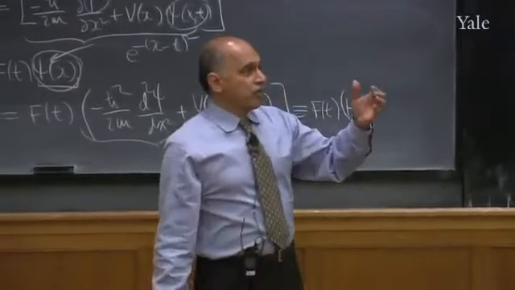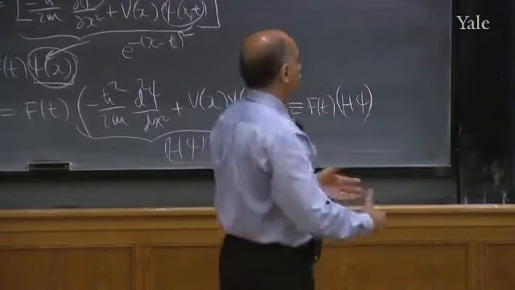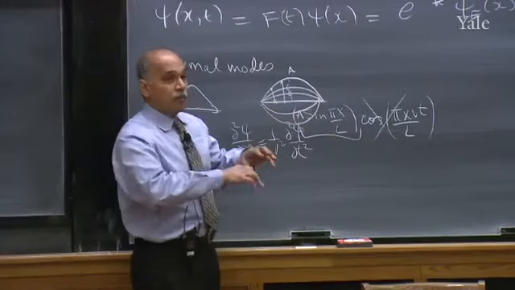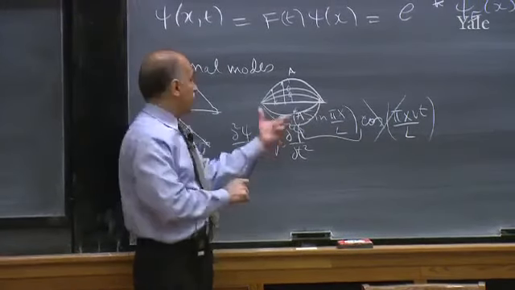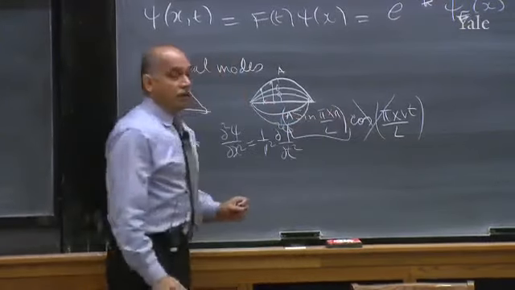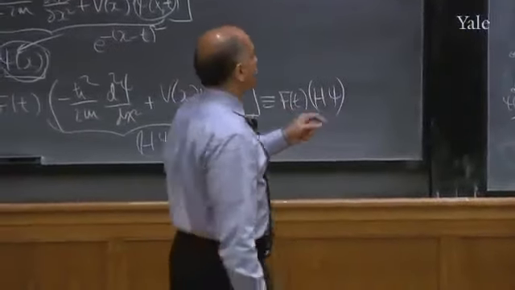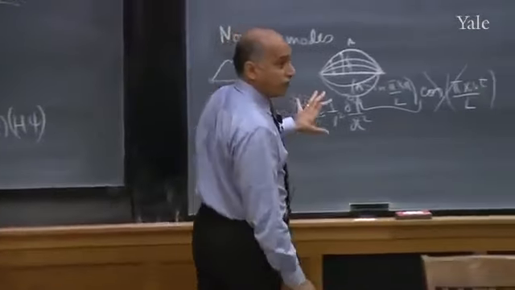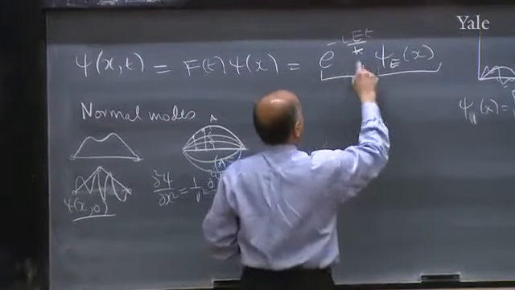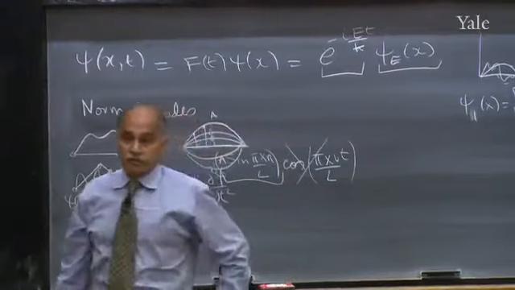Now, your question was, are there other solutions to the string? Of course. Typically, if you don't think about it and pluck the string, your initial state will be a sum of these normal modes, and that will evolve in a complicated way. But if you engineered it to begin exactly this way, or in any one of those other functions where you put an extra n here, they all have the remarkable property that they rise and fall in step. What we have found here is in the quantum problem, if you start the system in that particular configuration, then its future has got a single time dependence common to it. That's the meaning of the factorized solution.